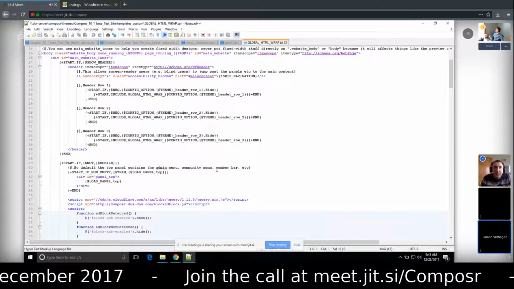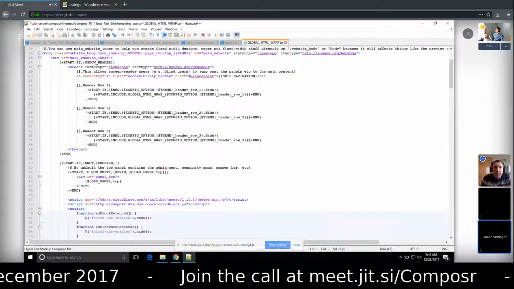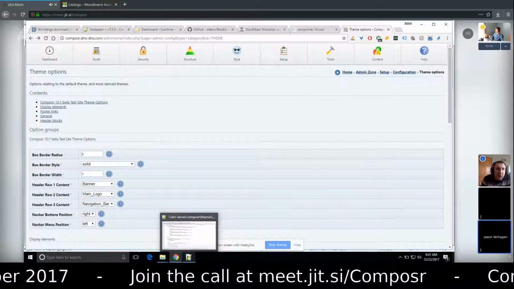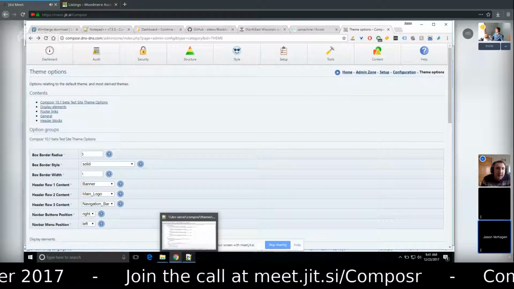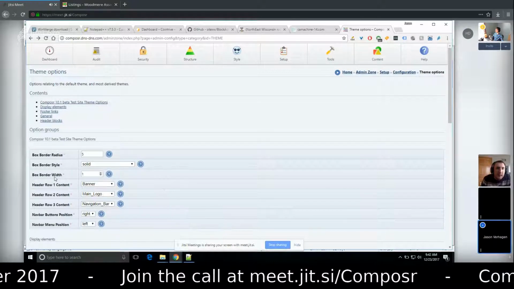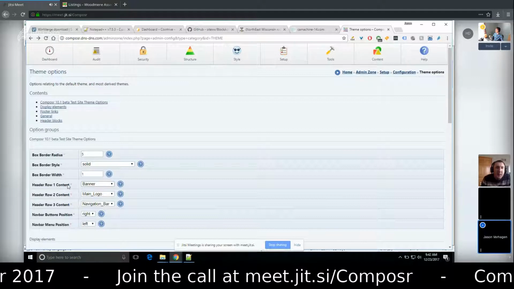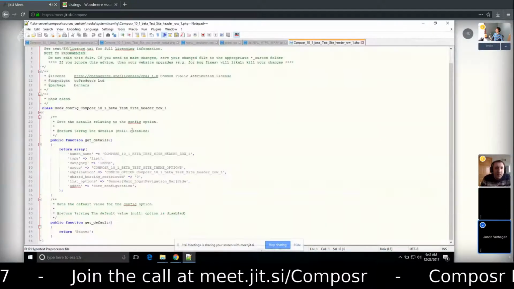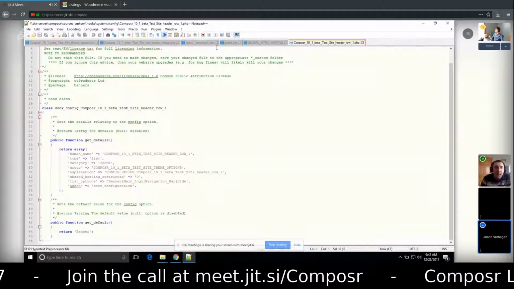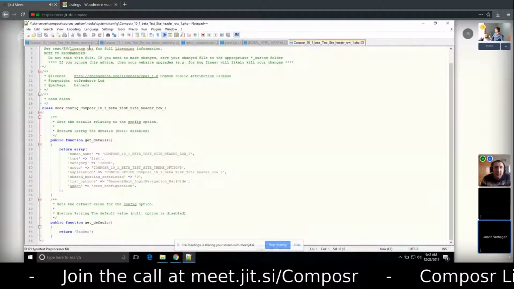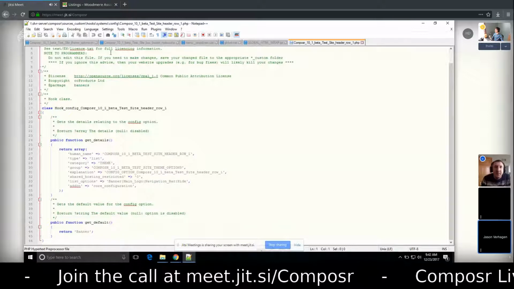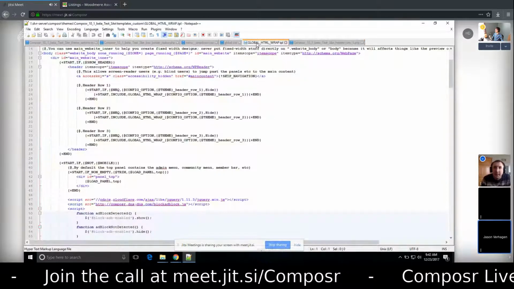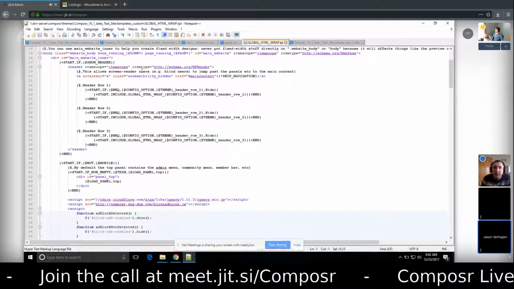I'd like to see the options you have again. The admin config module. Okay, so how's that header 1 content option work? You've got it set to banner there. The header row content? Is that actually what we were looking at? And yeah, can we see the code for that again? There's a config option. And can we see where that config option is used? I think maybe we were just looking at it before, but I'm not entirely sure. I think it's used in a template. Is it the global template that's used?